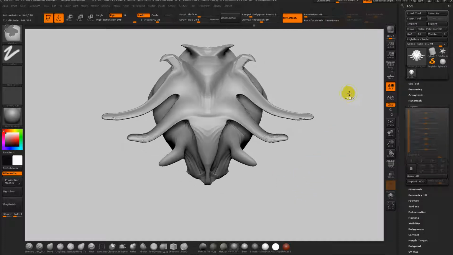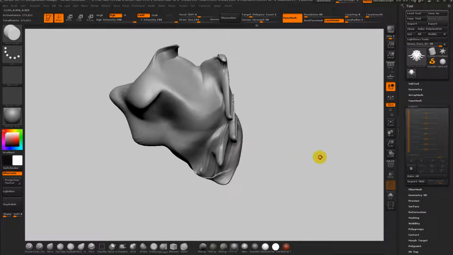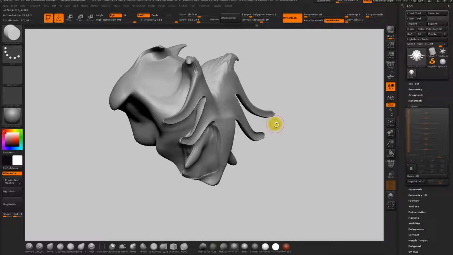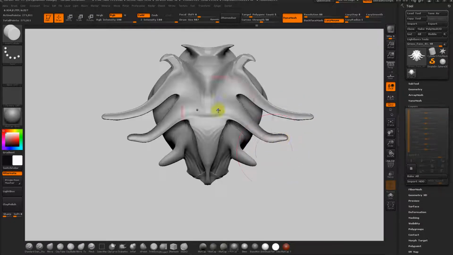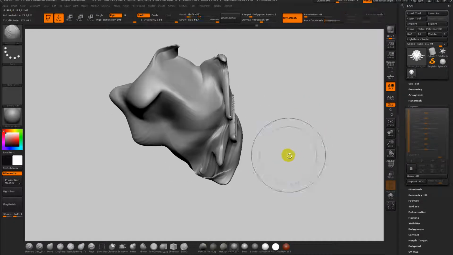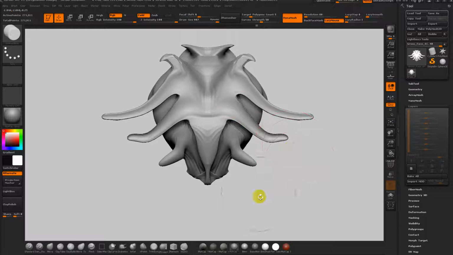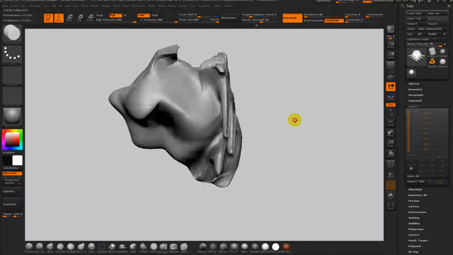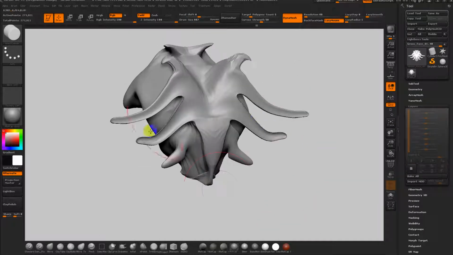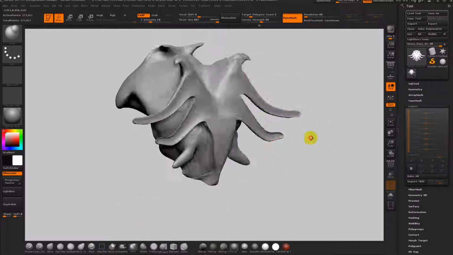So I'm going to go and control click and drag. Because I'm in Dynamesh, this will redistribute the polys here. Again, I usually don't want my poly count to be too high. So what I might start to do now is isolate this stuff into either poly groups or start to kind of flesh out some of the different parts here. So I'm going to go inflate.